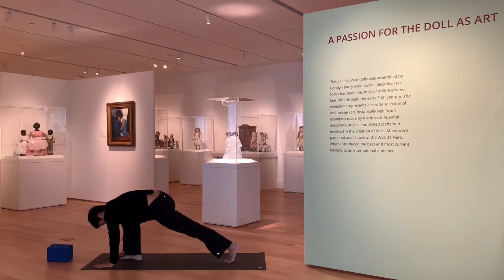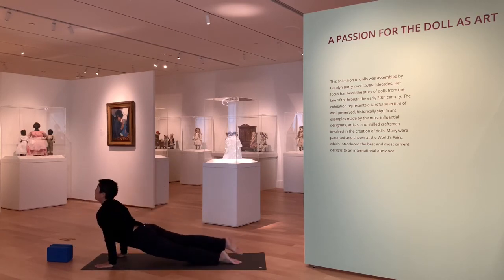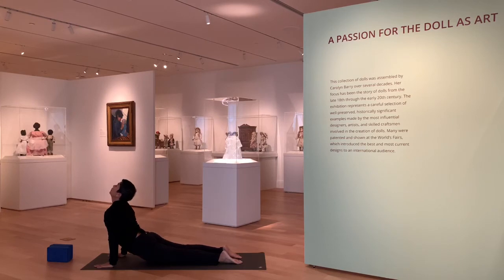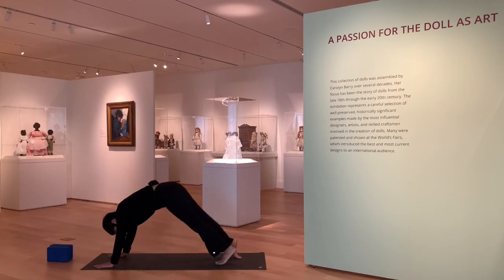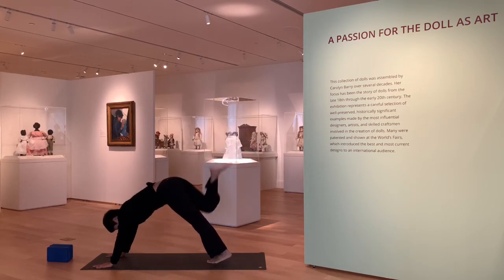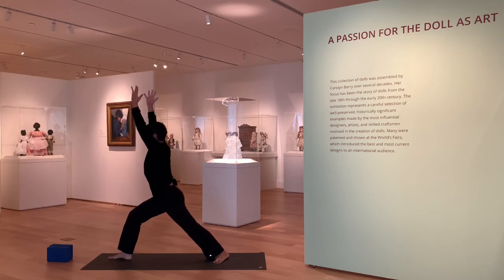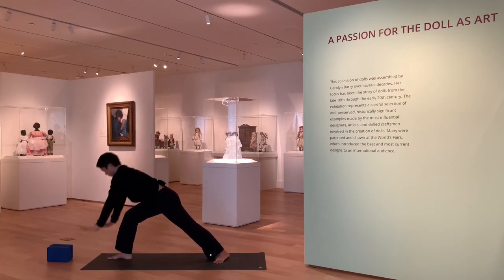Exhale, plant your palms. Step back to high plank. Shift forward, move through your vinyasa. Inhale, upward facing dog. Exhale, downward facing dog. Inhale, right leg, three-legged dog. Exhale, right knee to nose, step through. And lift up, warrior one, and down.